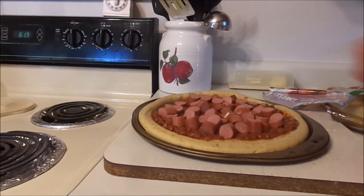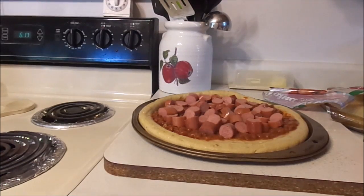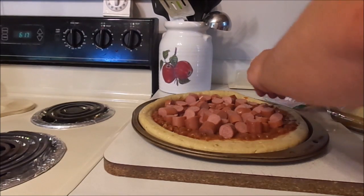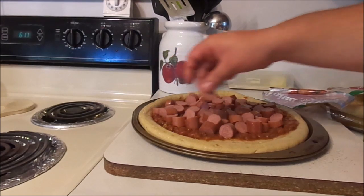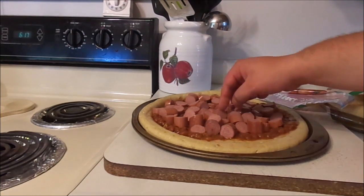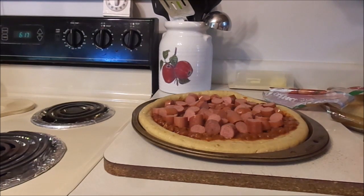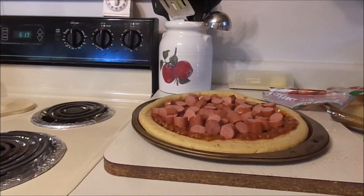Then, etc. You gotta cover the thing with cheese. Oh, wait, I might get all these on here. Cool. I doubted myself a little bit there, guys. That's rare for Tank to doubt. Alrighty. That should be enough right there.